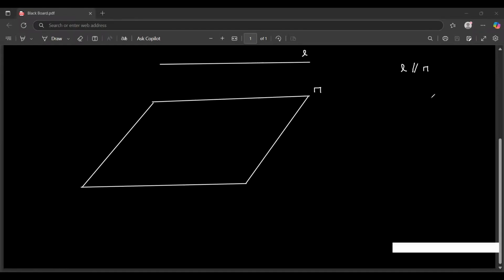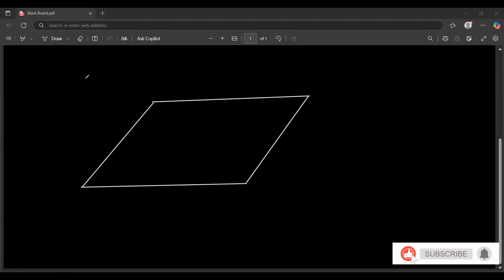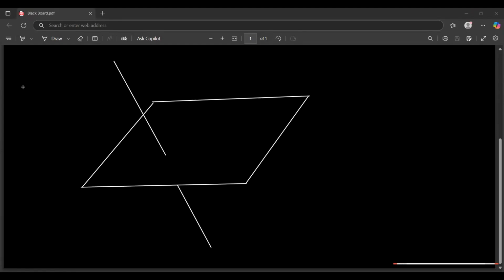What we are focusing on here is the angle between the plane and a line if the line passes through the given plane at a single point. So this is the point it is passing through, this is the plane pi, and this is line L. We normally know that a line is given in a vector equation, or we can find the vector equation. Let's say it is given as r equals a plus lambda b, and pi is given as ax plus by plus cz equals d. This is the Cartesian equation of the plane pi.